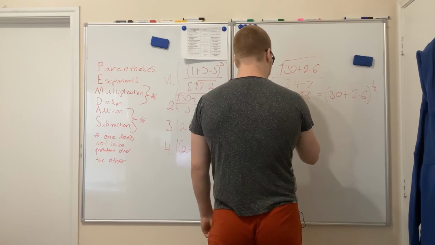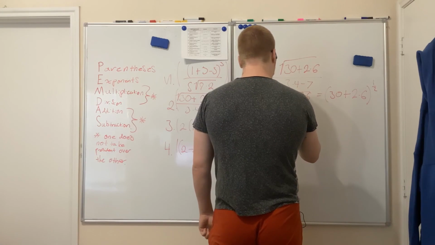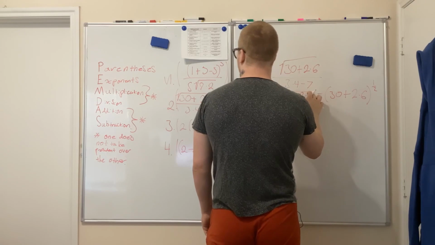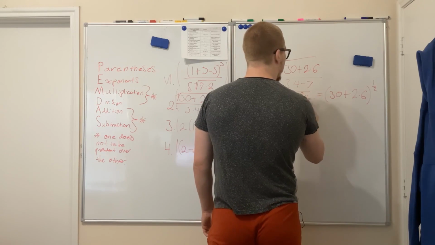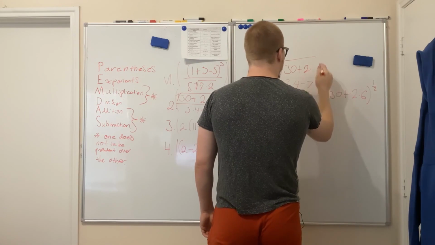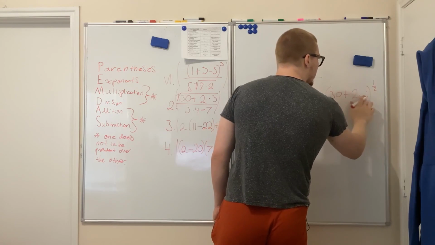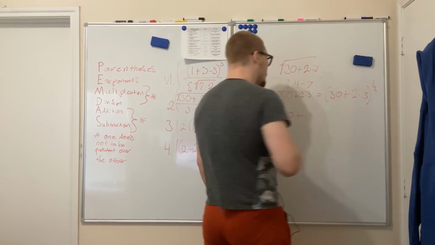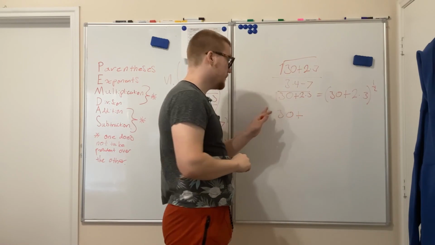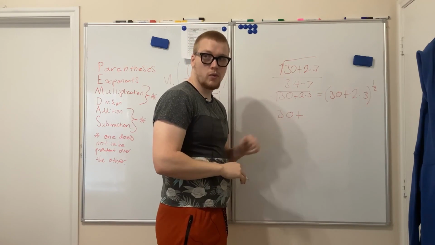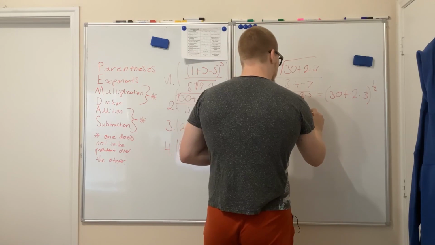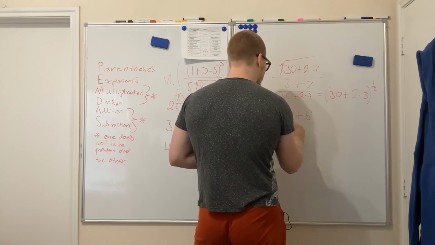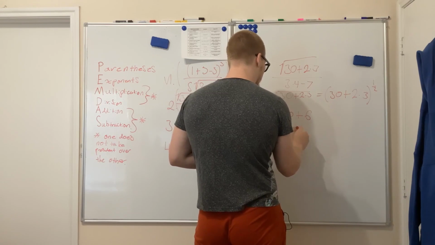So, going back through and actually doing all the operations, you have 30 plus, whoops, I didn't write that right. That's my bad. I was going to say, that's not how I set it up initially. Okay, so 2 times 3, because we cannot do addition before multiplication, 2 times 3 is going to equal 6. And 30 plus 6 is equal to 36.